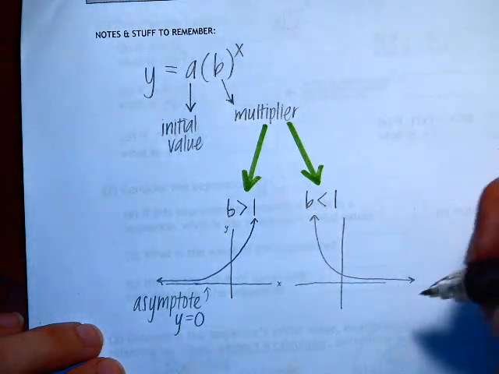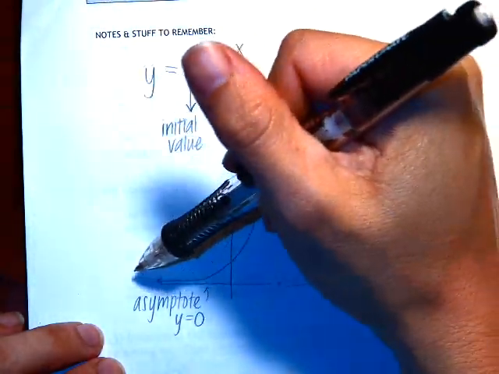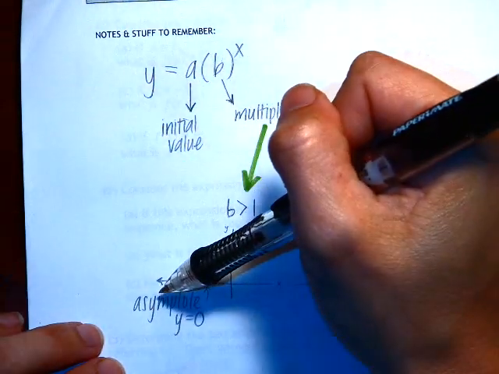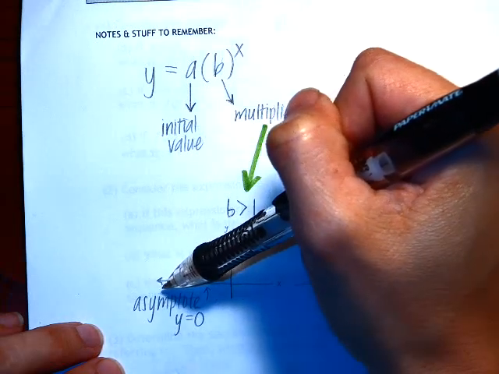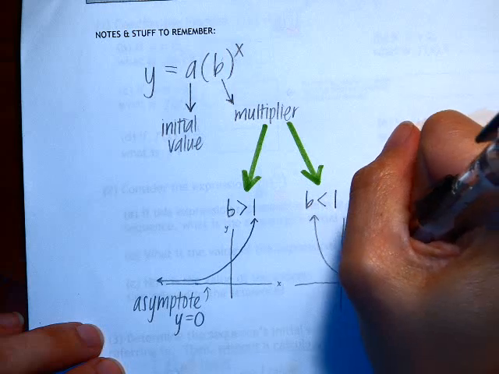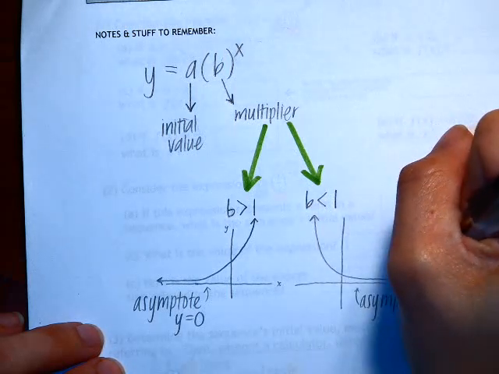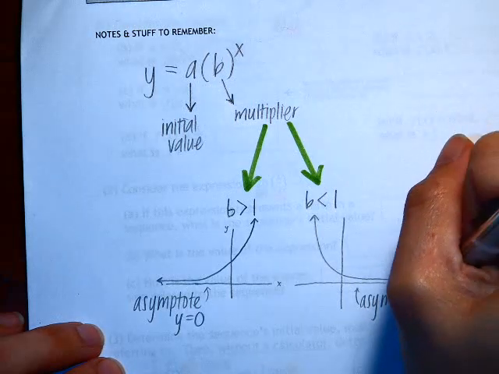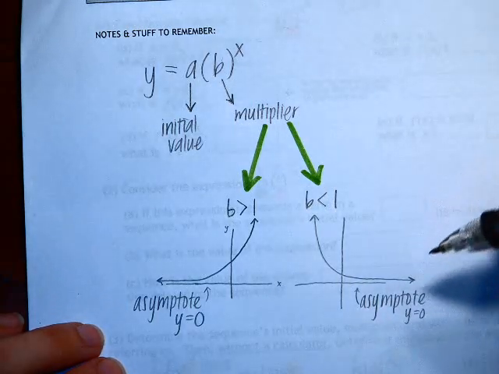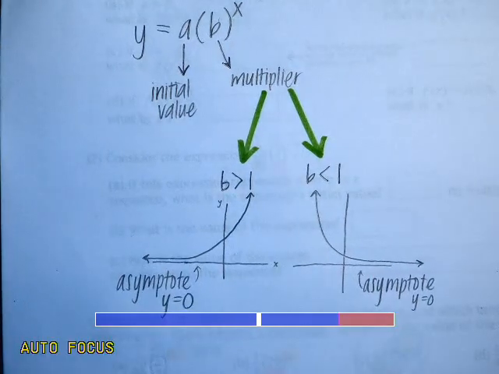So we say that this has a decreasing shape, contrasted with the first one I drew, which has what we call an increasing shape. It starts out with very small y coordinates, and then the y coordinates get bigger and bigger as you go to the right. The graph in both cases does have an asymptote. The asymptote is still the x-axis, or y equals 0, but that's not the important part here. The important part is really just noticing the difference.